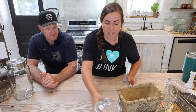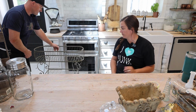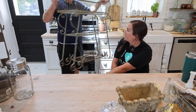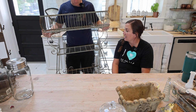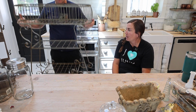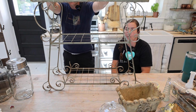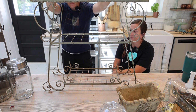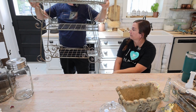Okay, why don't you show them your piece now? Okay, so this is huge for shipping. I can list it because they actually do sell well, and we can box that. It's just gonna be more. We paid $10 for this plant stand. It'll probably be $300 on the website because of shipping, because our website doesn't charge enough shipping, and it'll be like $125 in the shop. It's cute. It's rusty. It doesn't unscrew, so it's all welded together.